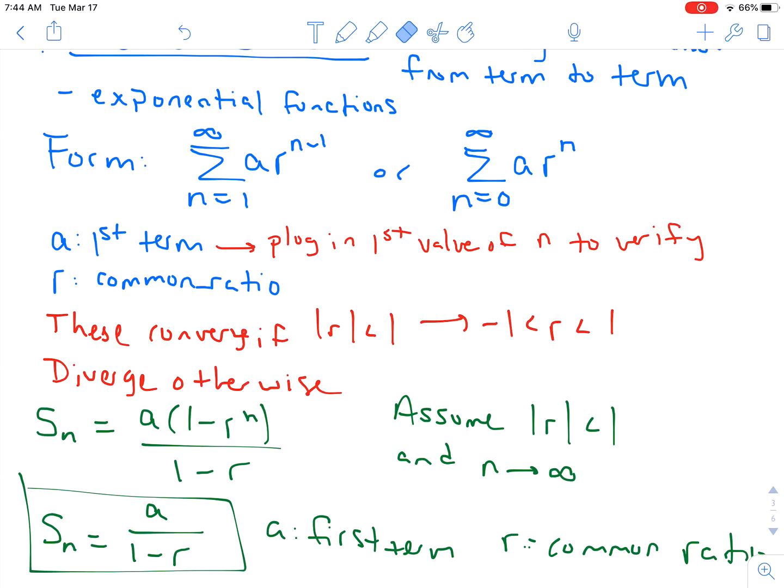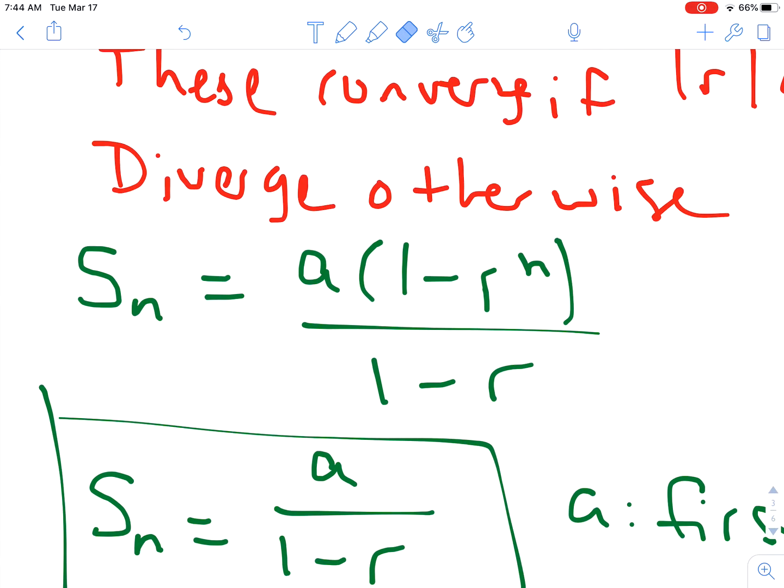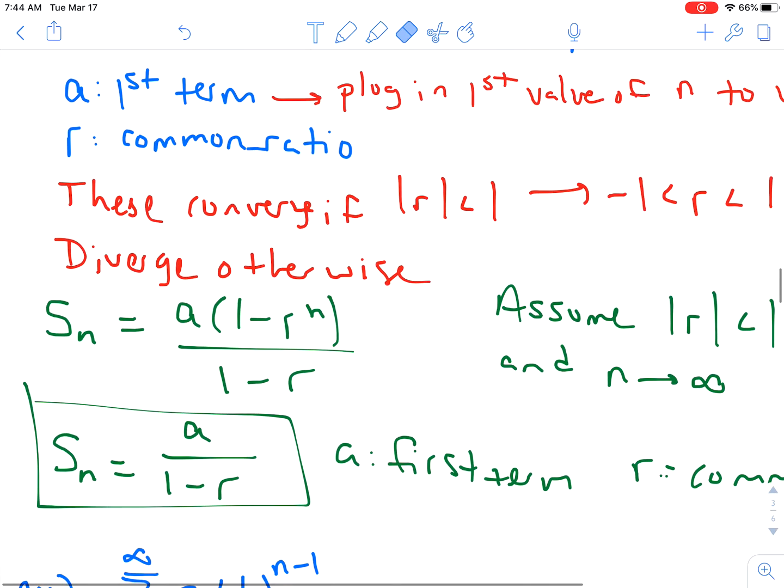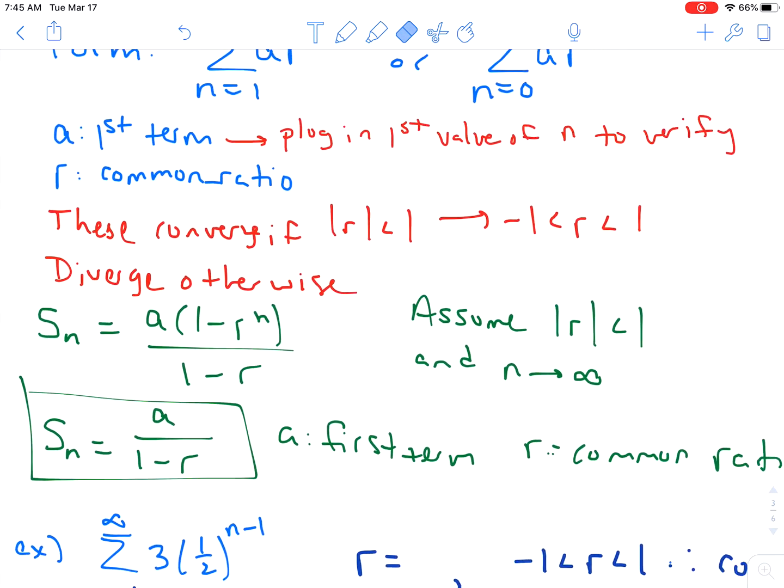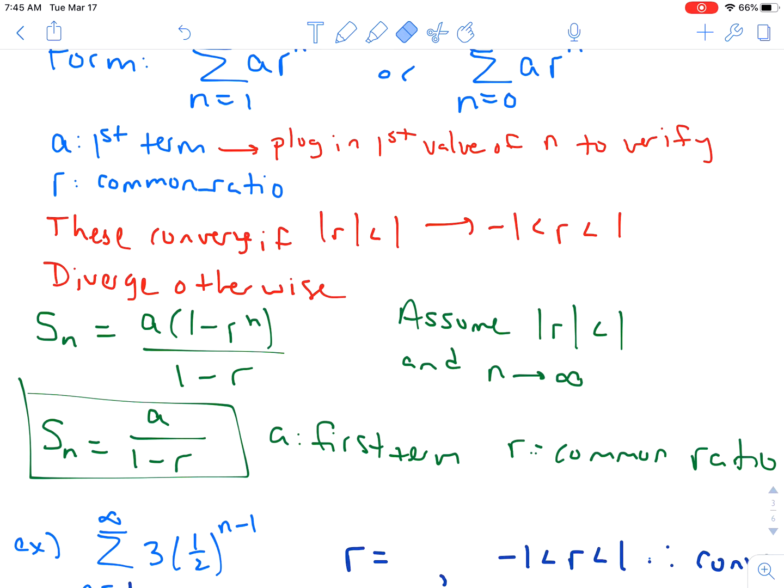Okay, so as a reminder, the sum formula for a geometric series, the sum of the first n terms, is a times the quantity 1 minus r to the n, over 1 minus r. Now, remember, if this is going to converge and have some sum, this is actually one of the few series that we'll be able to find the sum of. Most of the time, we won't even know what things add up to. We'll just know whether or not they're going to converge or diverge. But in this case, let's assume that we have a convergent geometric series.